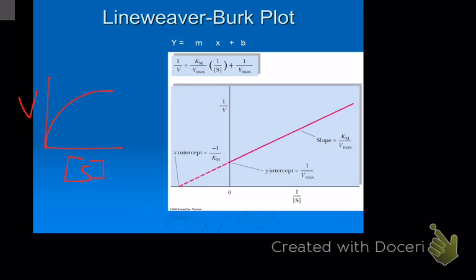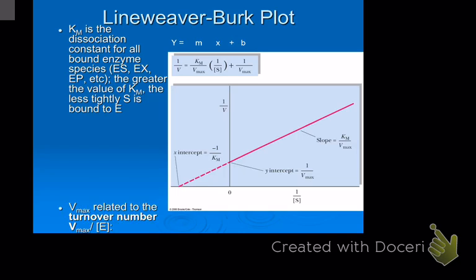But you can do what's called a double reciprocal plot, which is where you take the reciprocal of each axis, and if you do that, it turns a hyperbolic function into a line. Especially in the old days when they drew this all by hand, they would usually do double reciprocal plots because it's relatively easy then to determine what the y-intercept is and what that means, and the x-intercept and everything like that. And so that's what this figure is showing.